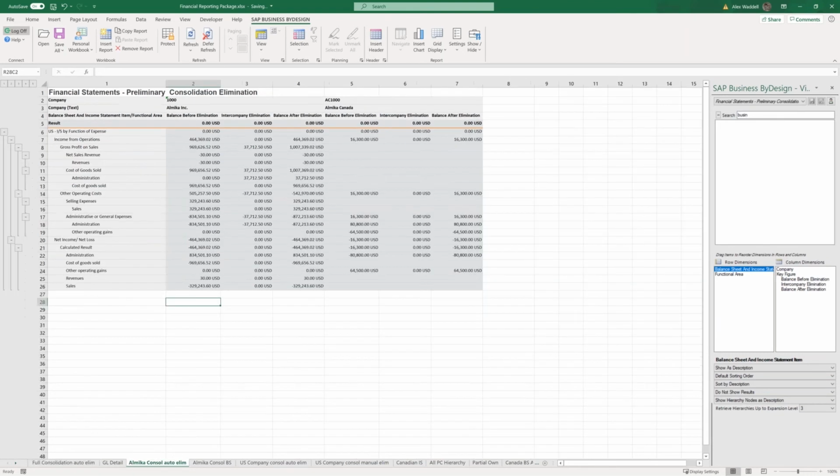In the case of reports, here's one: this is the automated elimination report. If you are using elimination accounting inside ByDesign, this is not necessarily specific to the Excel add-on. You can run this exact same report in ByDesign, but this gives us a nice way that the system is automatically performing eliminations where it recognizes them.